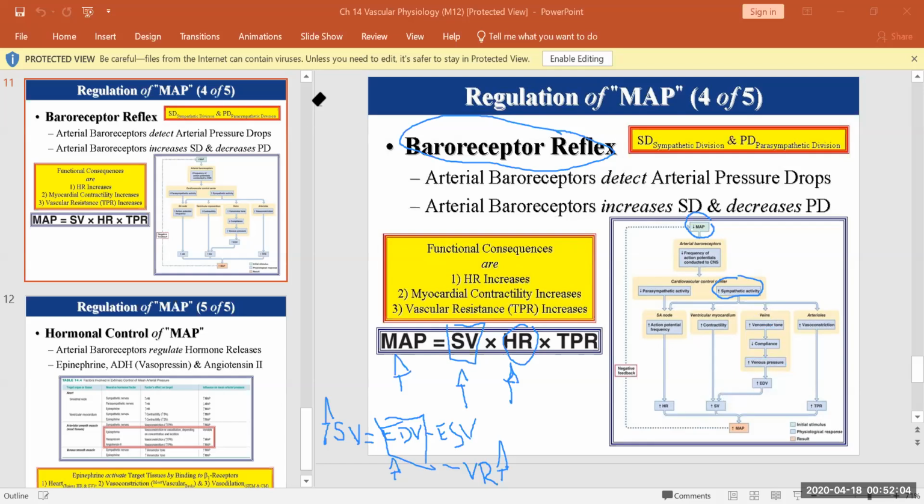And we also learned that the sympathetic can also affect arterioles by causing constriction of the arterioles. If you increase the constriction, you will increase TPR, resistance to flow. If you increase TPR here, you will increase MAP. So that's in response to a decrease in MAP, by increasing it again, right? So that's controlled by negative feedback.